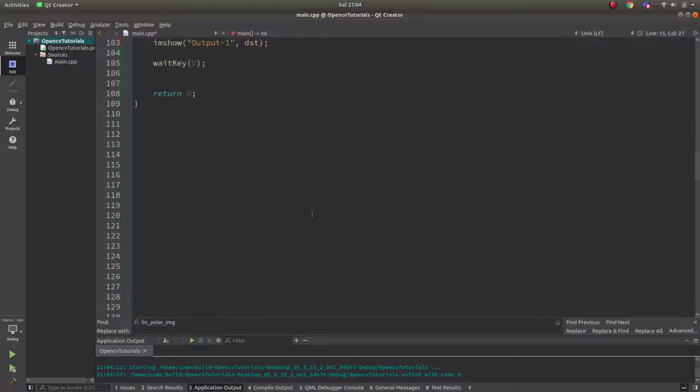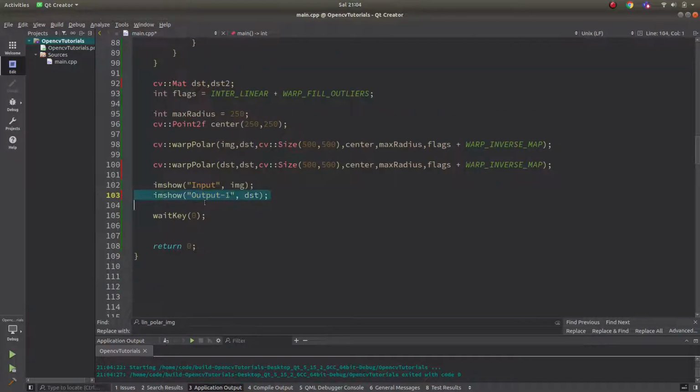Okay, now we are giving the output of this inverse map to another warpPolar, which is this one, and the output of this we want as destination 2, and also okay, size can be like this.